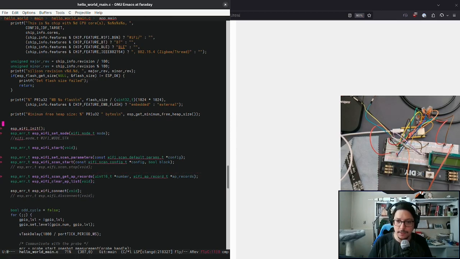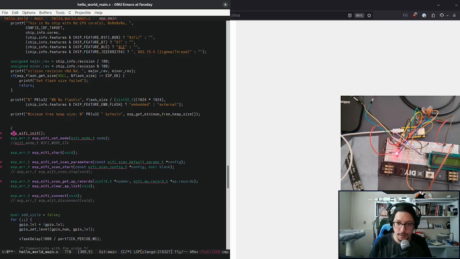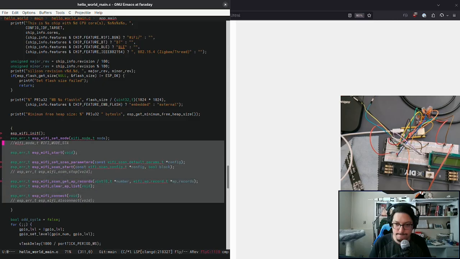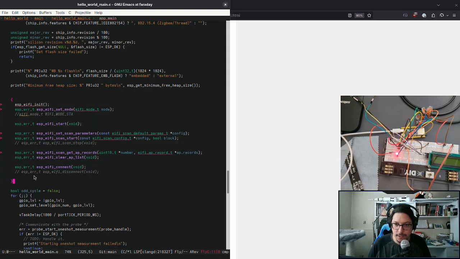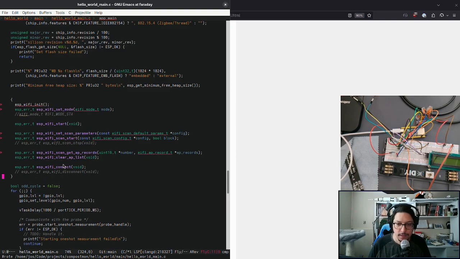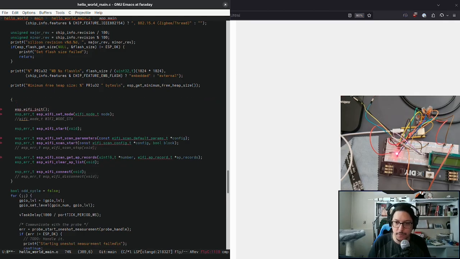So let me do this. I like doing this a lot. I think some people who I've worked with do not like this, but that's too bad. I like to do these blocks that kind of say, oh, this is like a pre-function, you know? This introduces a new scope. Normally that doesn't mean anything. The compiler is usually smart enough to ignore this kind of thing. Like it's not going to create a new stack frame for it. Unless you start putting in variables in there.